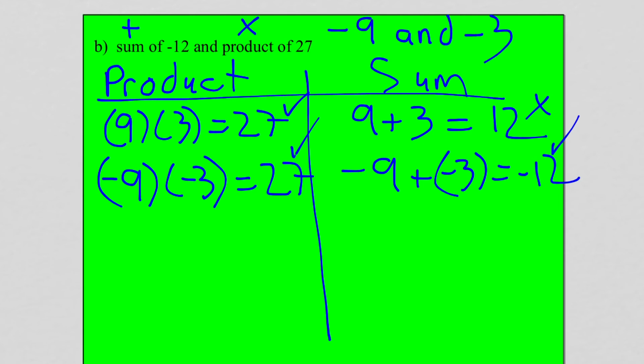I want to see your thinking, kids. Even if you can just mental math it. I'd like to see some thinking. Okay, last one. Give me two integers that have a sum of negative 2, so that means add to negative 2, and multiply to negative 24.